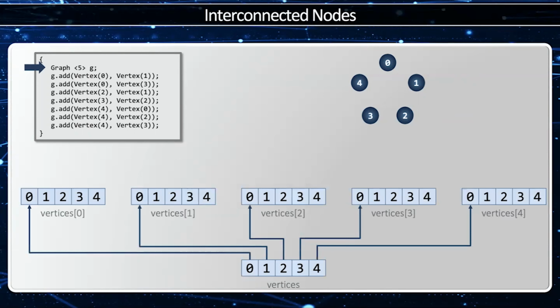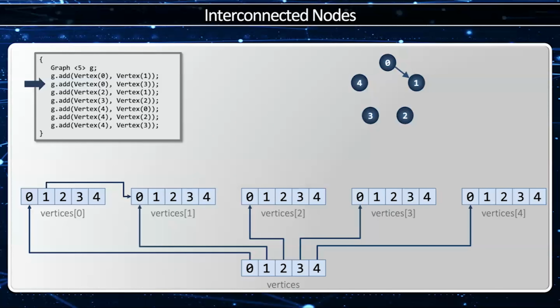Now, from the second row, vertices of 0, there are no outgoing pointers, which means it's going to be filled with null pointers, which means there are no edges currently. Now I'm going to add an edge between vertex 0 and vertex 1. From the user's perspective, the source is 0, the destination is 1, there's going to be an arrow there, 0 to 1. From the code's perspective, I'm going to go vertices of 0, and that's going to be my source, slot 1, which would be my destination, and that is currently a null pointer, but now it's going to point to vertices of 1.